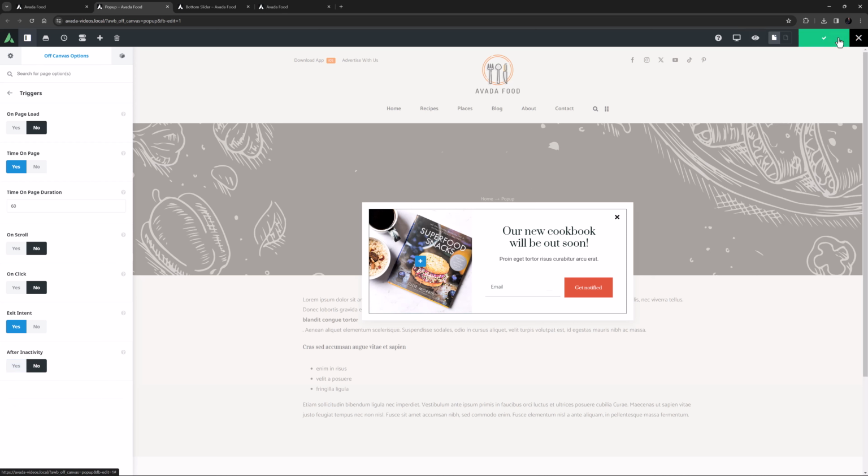If you have WooCommerce installed on your site, you would also see a final trigger option here called After Product is Added to Cart. And you can watch the Using a Woo Mini Cart in an Avada Off-Canvas slide-out short for an example of a sliding bar with that trigger.